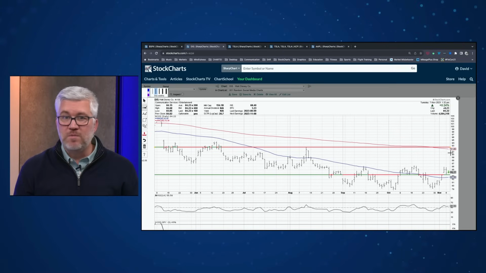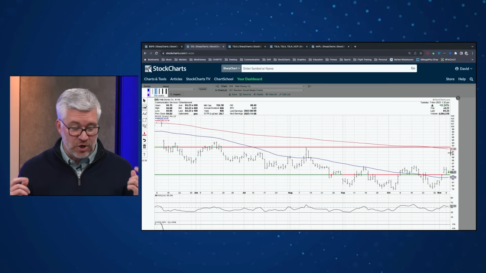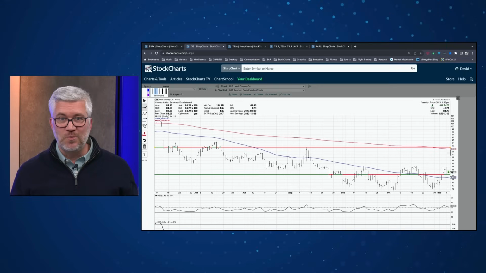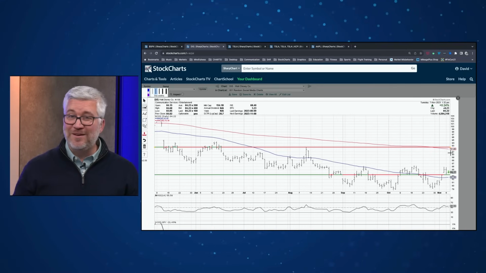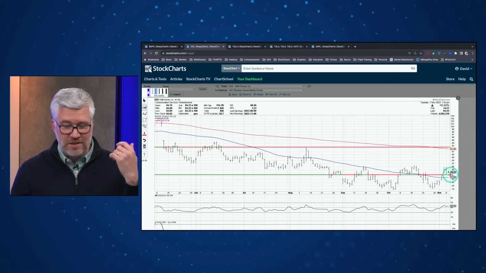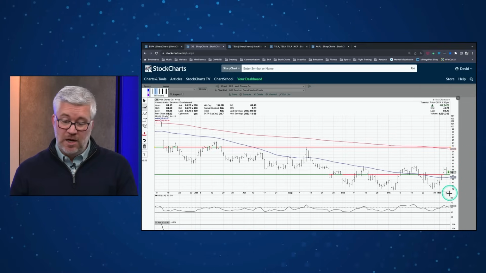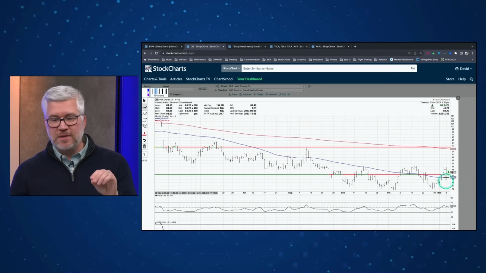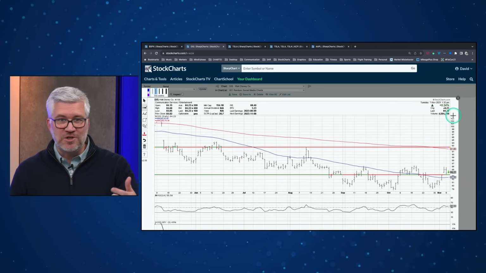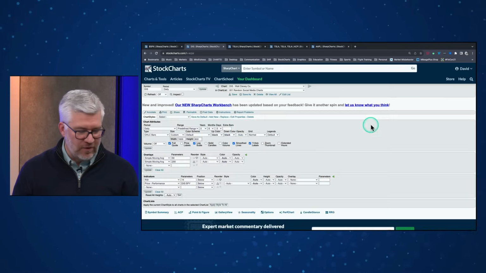This might be a great sort of middle ground. This is how I like to use a platform like StockCharts, just to visually encourage me to make the right decision with my portfolio. So the third hidden feature would be the auto support and resistance levels. And again, I think you could use these for stops, for price targets, just for other levels that you want to pay attention to and just have some sort of call to action when the line changes from green to red or vice versa.